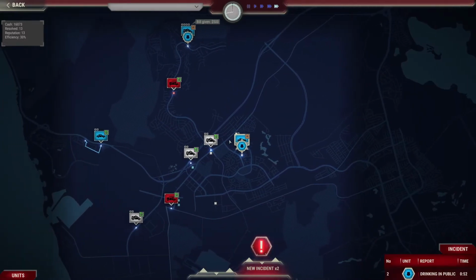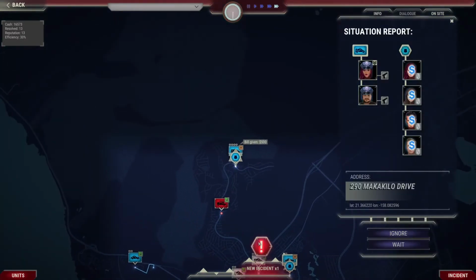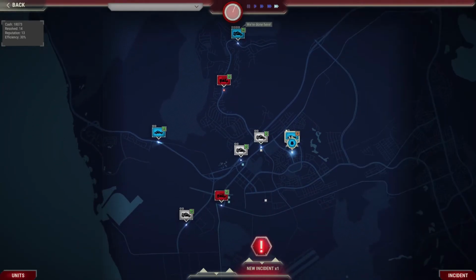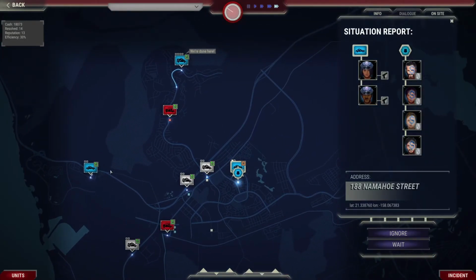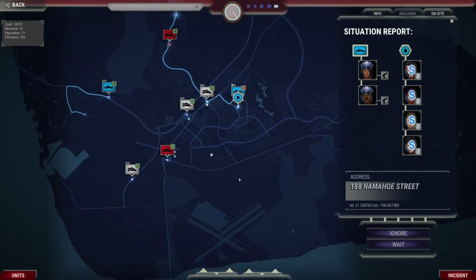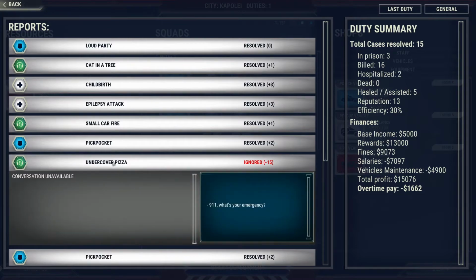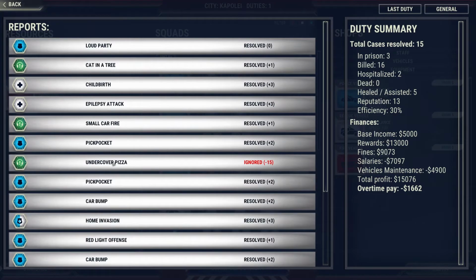Ignore, I guess? So now we're just waiting. Where's my incident? We're there. And we're good. I guess I could have added more people there. Anything else? Whoa. Undercover pizza? Oh, because I ignored it. Okay. So, on those, I'm not supposed to say hang up. I'm supposed to actually go and do it. Okay, that's fine, that's fine.